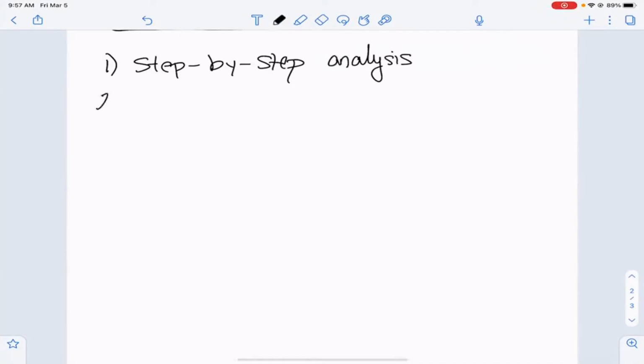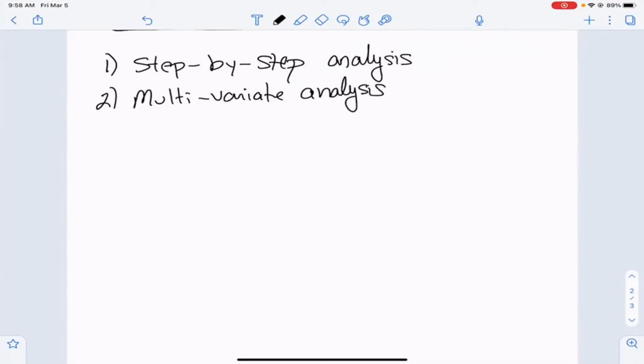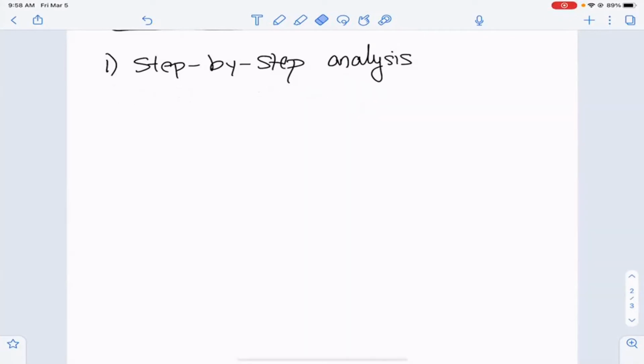The second way to do this is a multivariate analysis. Okay, so we're going to do both of these today. One of them, believe it or not, is considerably shorter than the other one, and that's number 2. And that has been enabled by the fact that computers are insanely powerful now, and they can solve this problem in fractions of a second after we set it up properly. But we're going to do this old school first, and then we'll do the multivariate analysis.